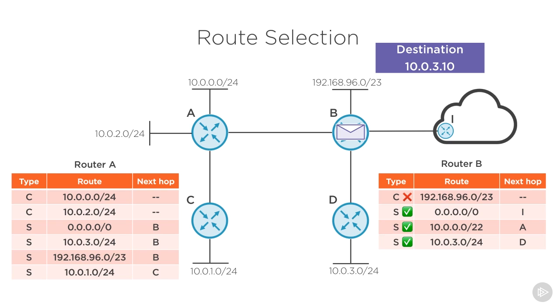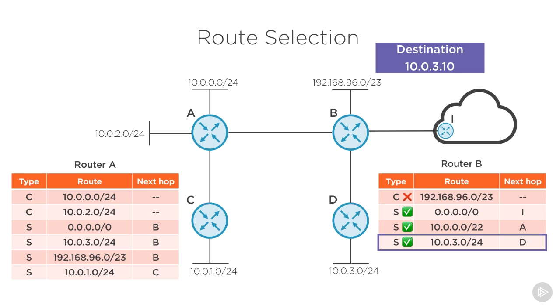The rule here is that the router is going to choose the route with the largest number of matching network bits. So effectively here, we're going to choose the route with the longest subnet mask that also matches our destination IP address. In this case, the matching route is going to be the last route there, 10.0.3.0, because it has a 24-bit mask, which is longer than the 22-bit mask for the previous route, and longer than the /0 mask for our default route. So we're always going to choose the route with the longest mask here to forward our message, which is the appropriate route in this case because network 10.0.3.0/24 is directly connected to router D.